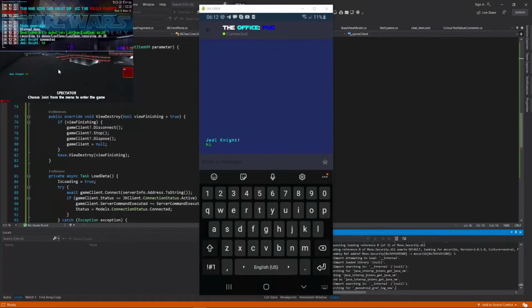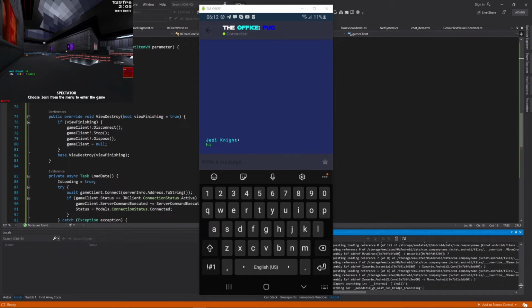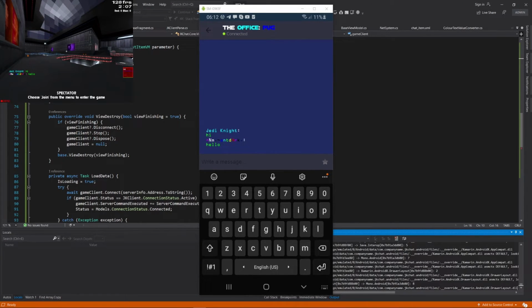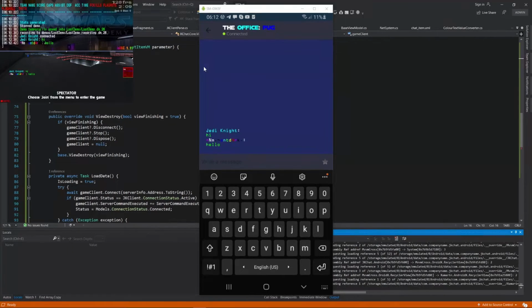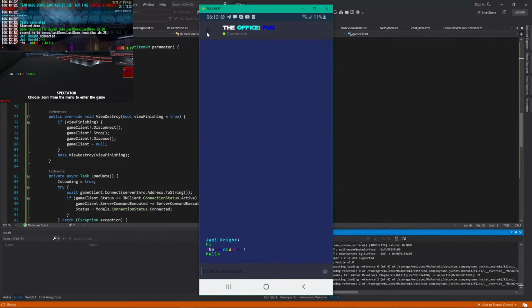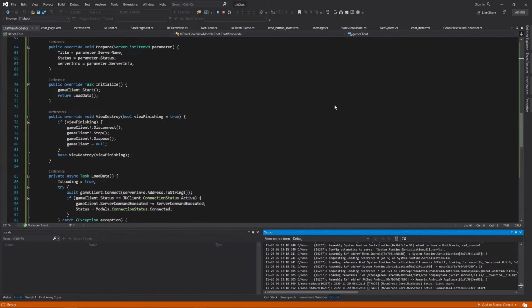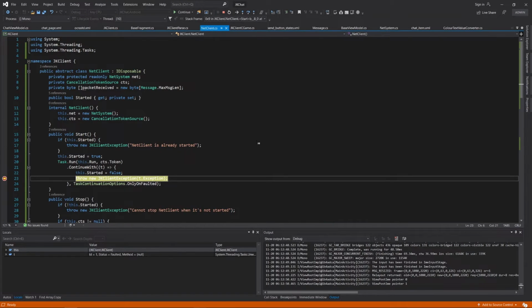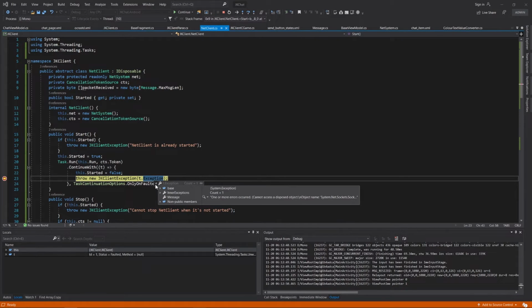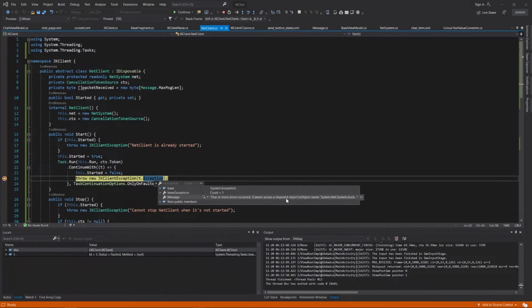Hi, hi. Let's reply hello. And now let's just disconnect. Again, exception. What again? Cannot access a disposed object.